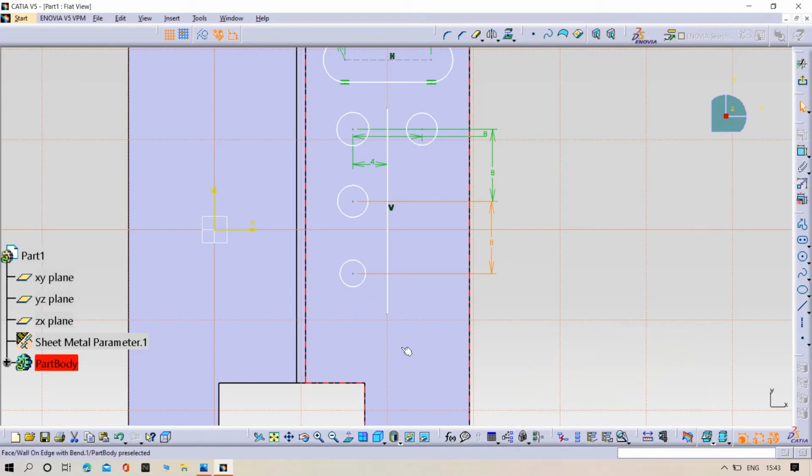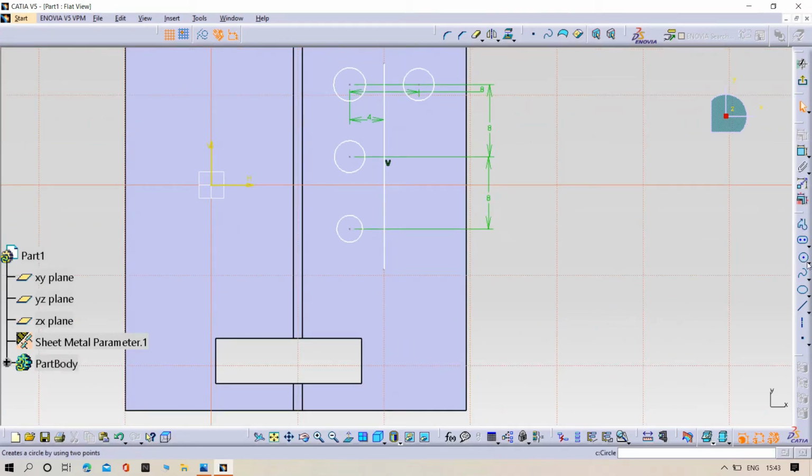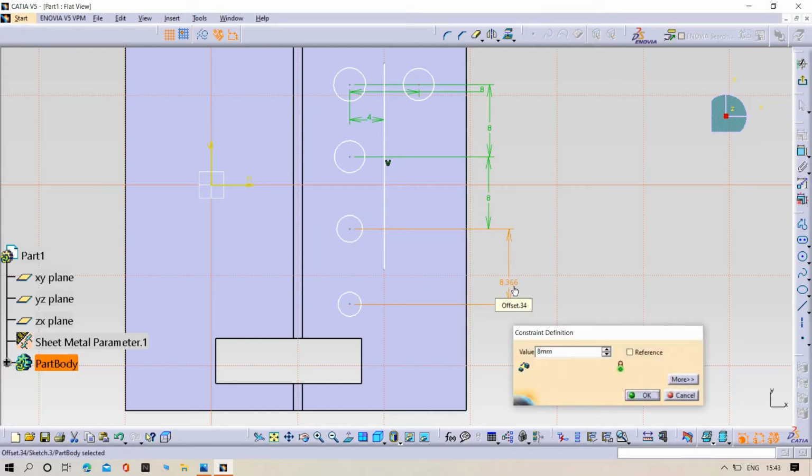Yeah, again draw another circle with 8 mm if possible, otherwise we will leave the last hole. Yeah, perfect, 8. Now give the diameter.